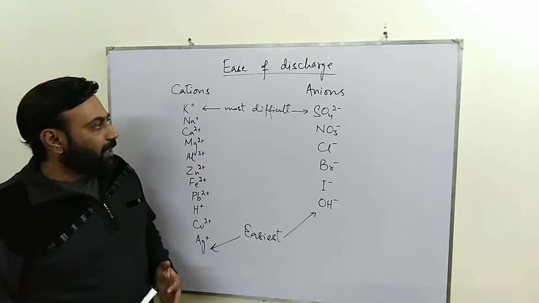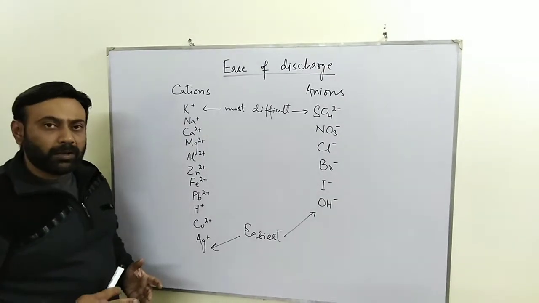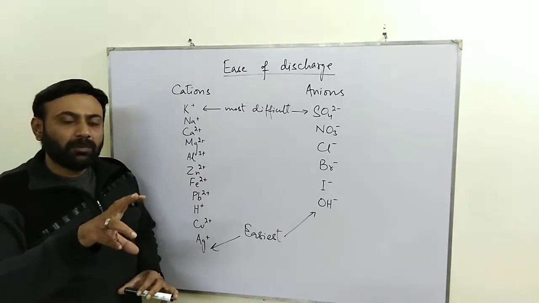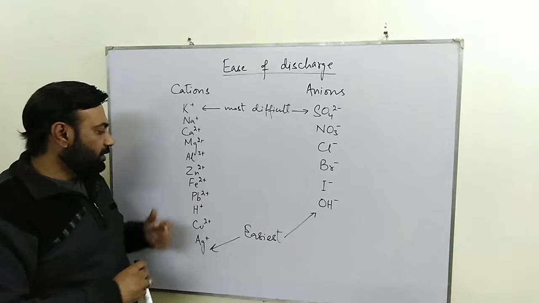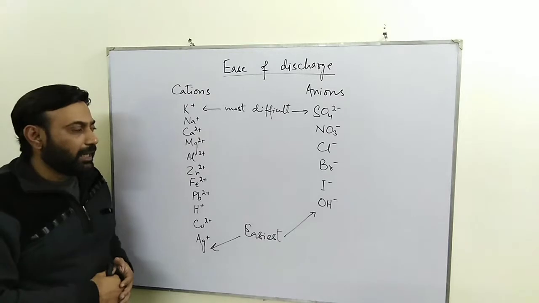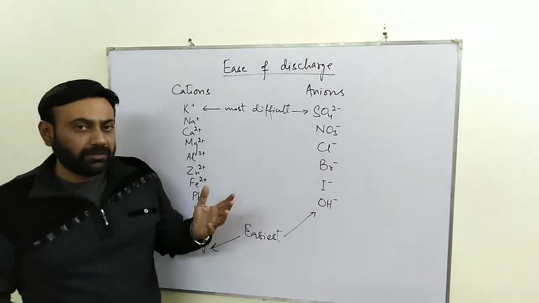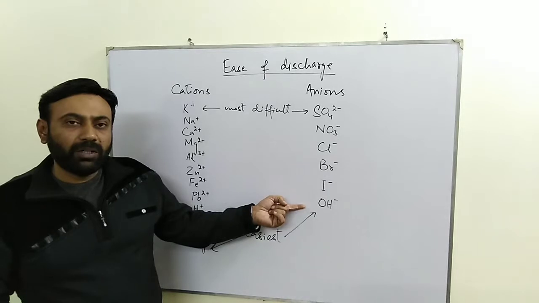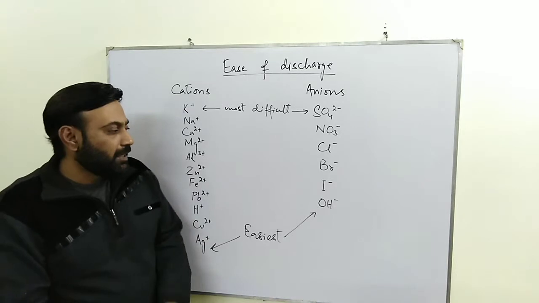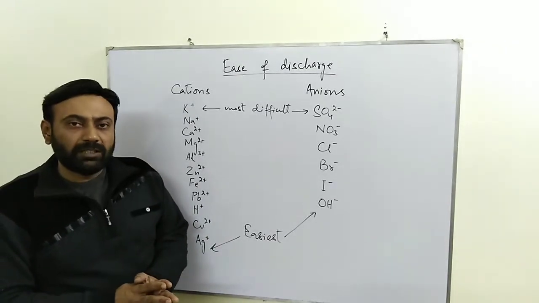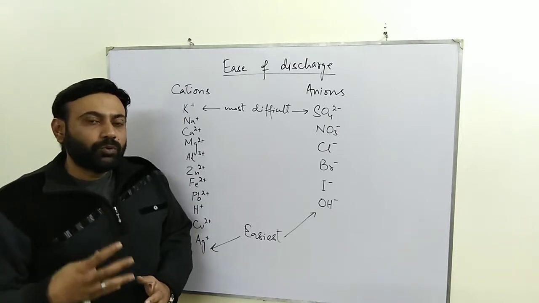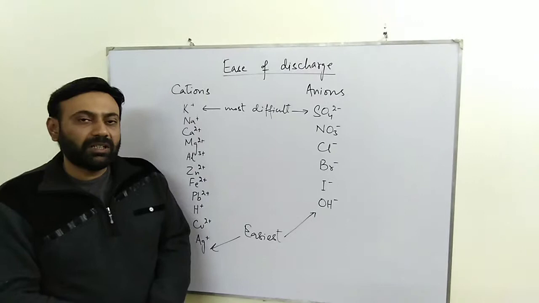Okay, now when we are dealing with aqueous solutions of ionic compounds, we have a competition between two cations. One of them is always hydrogen and the other one could be any of the rest of the ions. And for anions, at the anode, we have a competition between hydroxide ions and any of the other anions. So only one of them is going to be discharged. That means we have to choose by using this ease of discharge series.